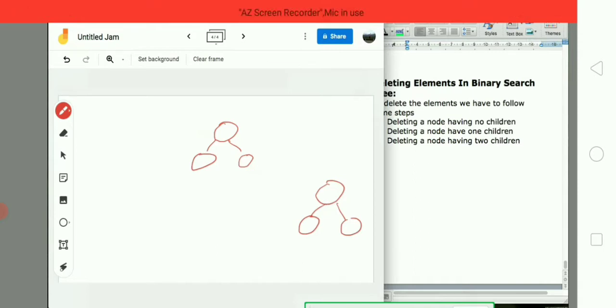So we already discussed what a binary tree is in previous videos. So to delete a node we have to follow these steps. So the node which has no children or 1 child or 2 children we can delete, but we have different things to implement these types. Now let us discuss each and every point, how to delete the element.